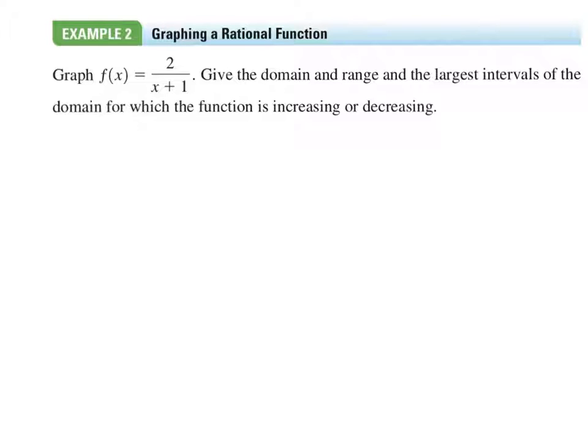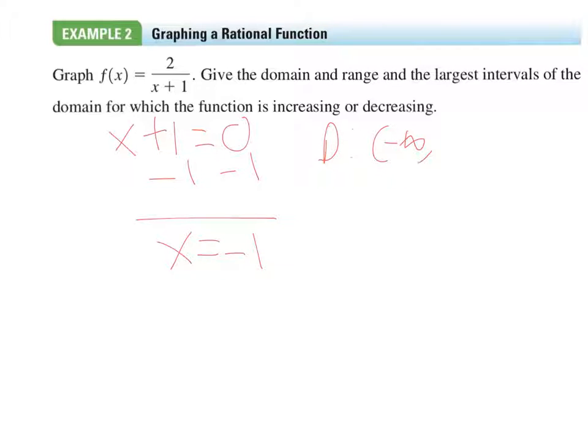So to figure out the domain, you take the denominator and set it equal to 0. That could have worked on the first example too. Had you set the denominator equal to 0 in the first example, you would have already found your x. For this example, the x value that makes the denominator equal to 0 is negative 1. So the domain would be all the x values from negative infinity to negative 1, union with all the values greater than negative 1.